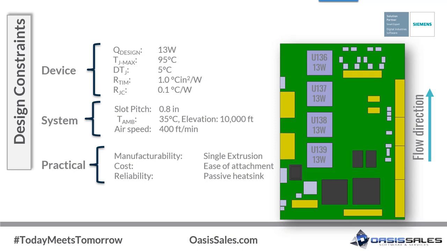The CARMA board will be placed in an enclosure with printed circuit boards on a 0.8-inch pitch, constraining heat sink height to about 12 mm. Neighboring components also limit the length and width of each heat sink. Ambient temperature is 35°C, lower than the typical 55°C design target — that works in our favor. However, this system is designed for use at 10,000-foot elevation, so properties of air at that altitude will be included in the Flotherm analysis. Approach velocity is 400 feet per minute. A single-extrusion practical constraint requires all heat sinks to have the same fin thickness and pitch.